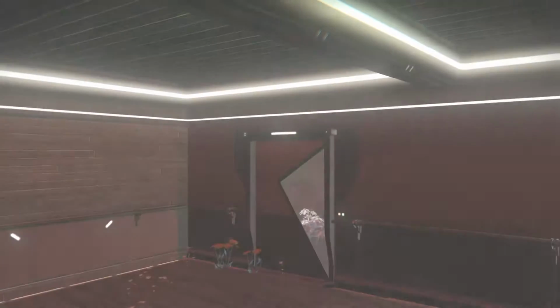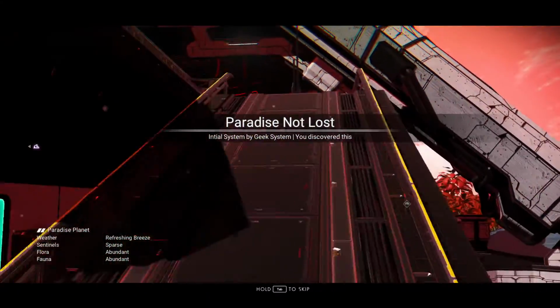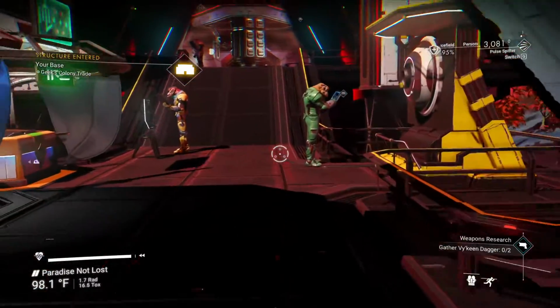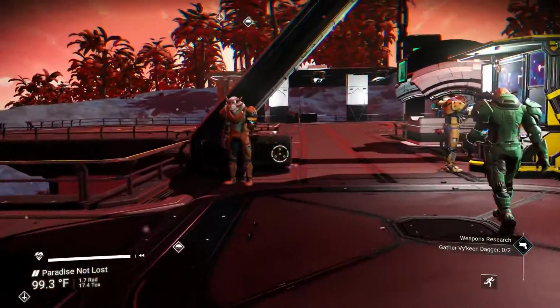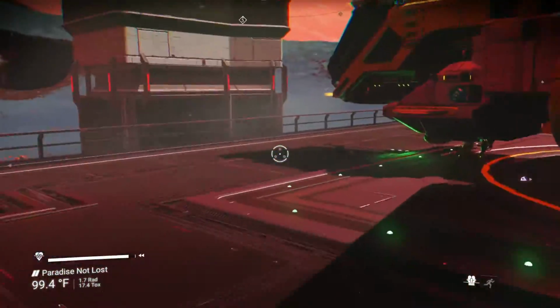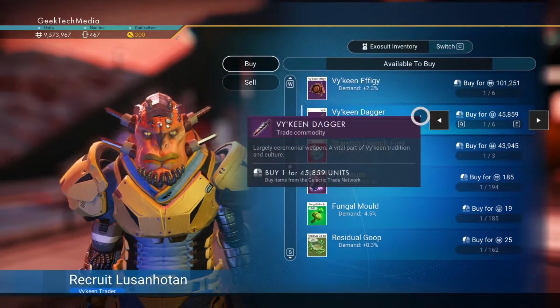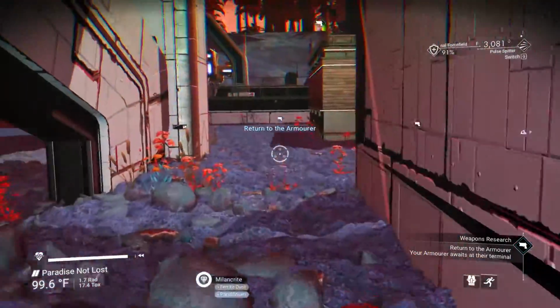Help him out. Alright, let's go over here. I don't think in the trade terminal there is one, but we shall look anyway. No. It's gonna be harder to get around these guys. Buy items. Viking dagger. Let's get two just in case we need one later. Thank you. Bye. Return the armor. I'm returning.